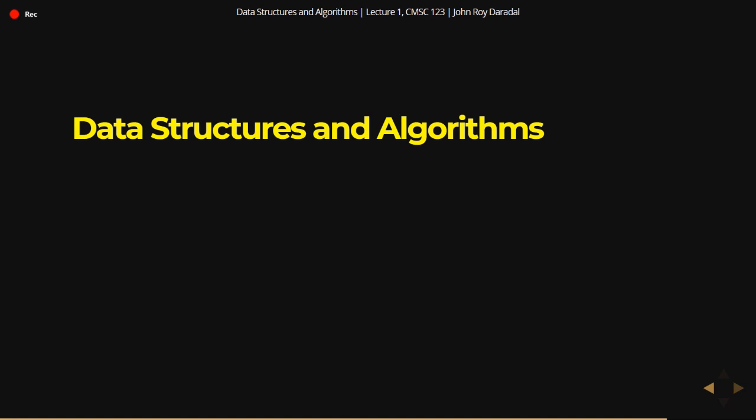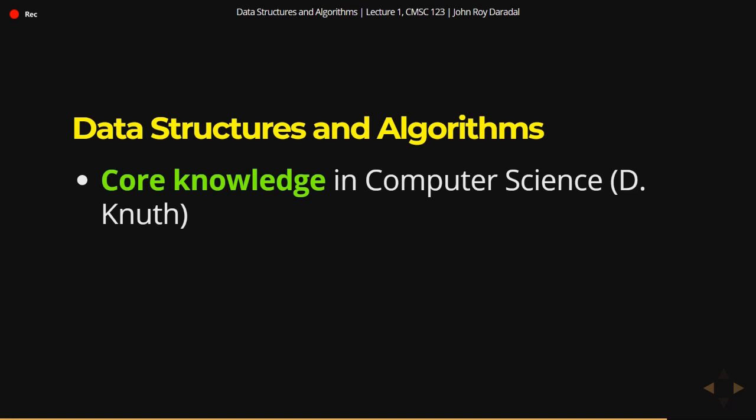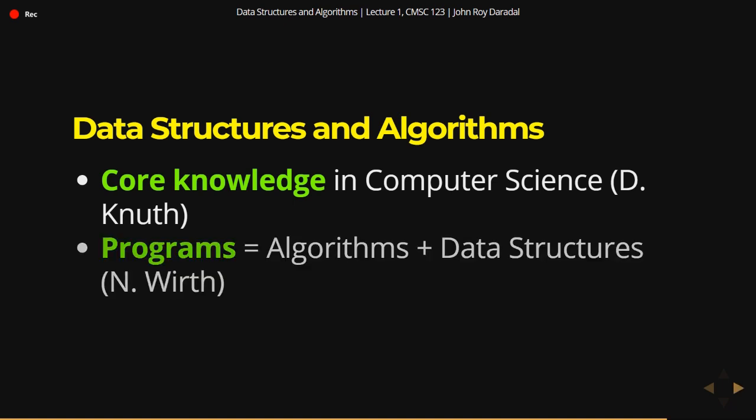Okay, so to sum up everything, data structures and algorithms are very important to computer science. According to Donald Knuth, data structures and algorithms are a core knowledge in computer science. And according to Niklaus Wirth, programs are just a combination of algorithms and data structures. I hope you understand the importance of data structures and algorithms.